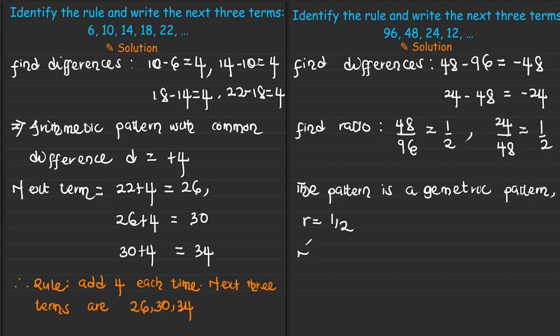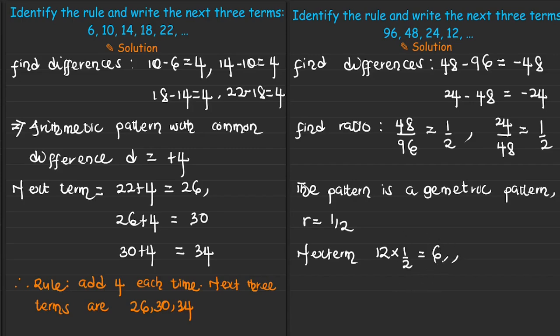You see? So now we need the next terms. So how do we get our next terms? We know a geometric pattern deals with multiplication and division. So with our common ratio being a half, if you observe, you realize that the next term is half of the previous term. So 24 is half of 48, and 12 is also half of 24. So if you are now on 12, then the next term is going to be 12 times 1 over 2, which gives us 6.